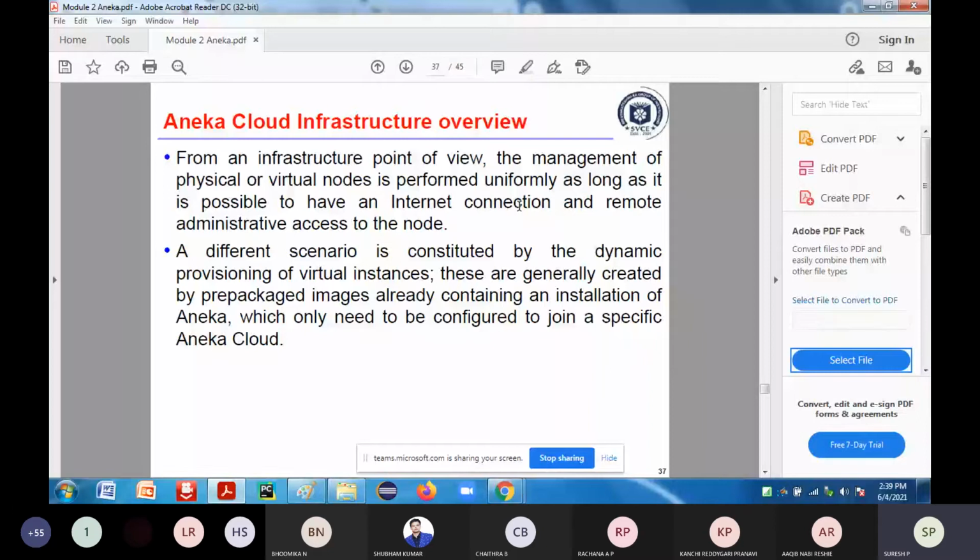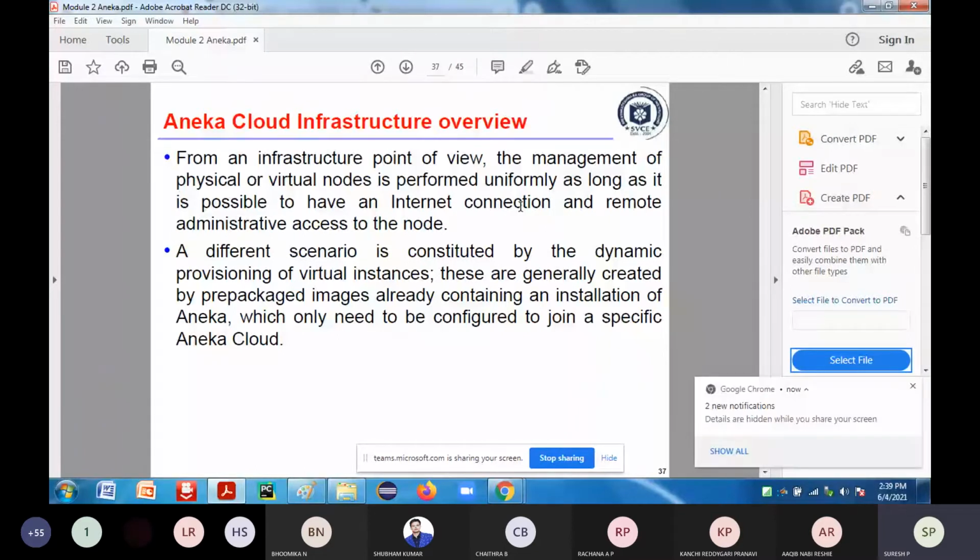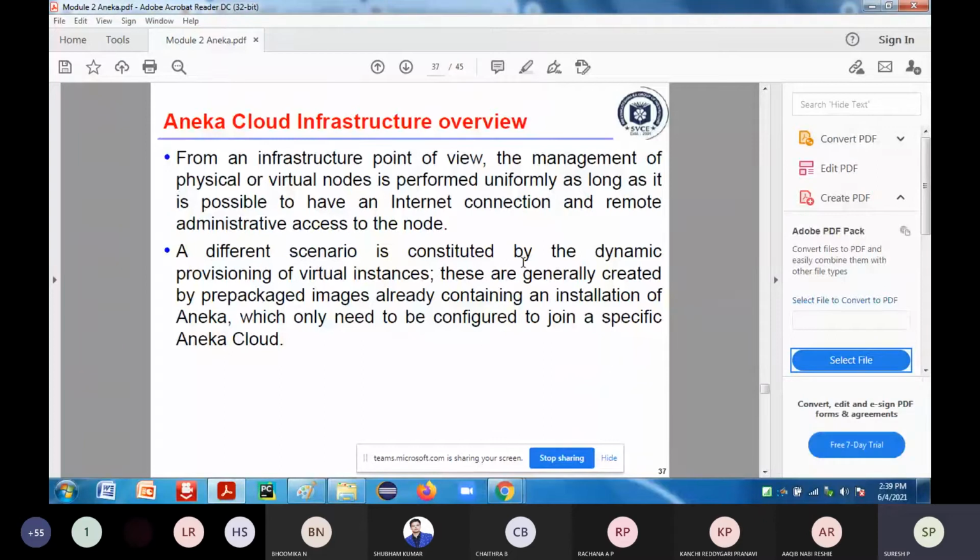That means an image is nothing but the operating system package which you are going to have. In standard terms, we call that an image, from where you are going to install the operating system. They are generally created by pre-packaged images, which are already contained in the installation of Aneka. So that image you are going to take, and once you configure that particular instance, it will automatically install Aneka.